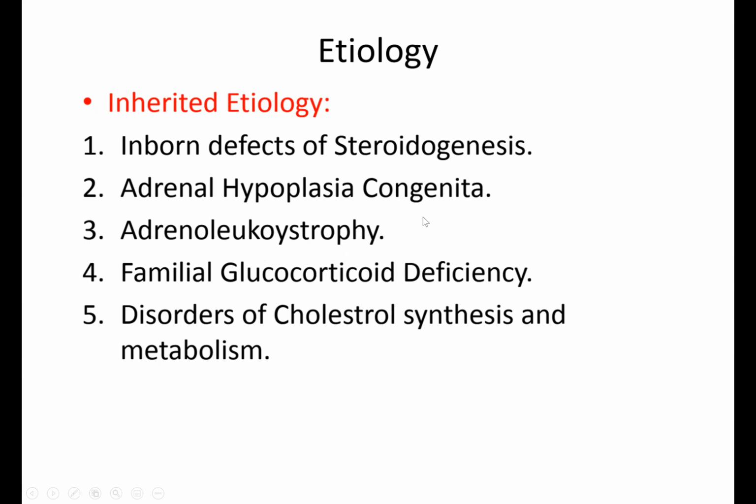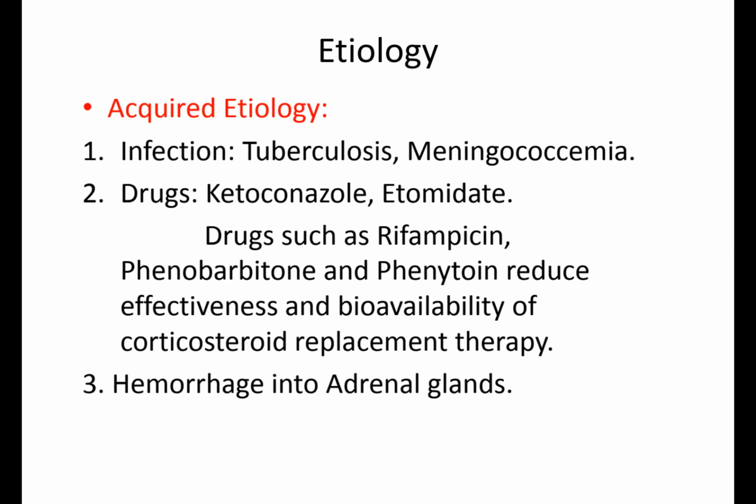Now, the etiology for such cases, which present a little later, are inborn defects of steroidogenesis or congenital adrenal hyperplasia, which can present a bit later, and adrenal leukodystrophy if there are other features of CNS involvement as well, familial glucocorticoid deficiency, disorders of cholesterol synthesis and metabolism, and Addison's disease. Whereas if you look at infections, then tuberculosis and meningococcus can cause it.